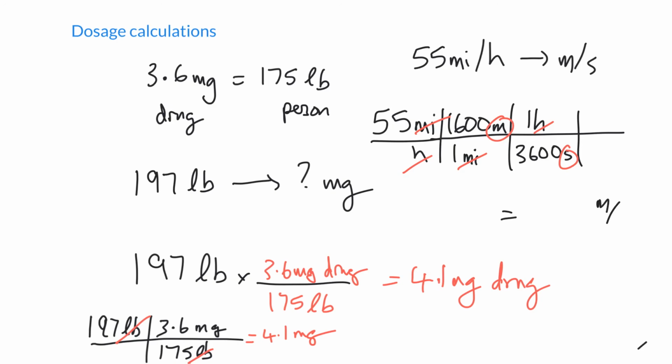So meters per second. But notice those train tracks have really squished this problem down. I was able to fit it practically in a margin. And if I take 55 times 1600 divided by 3600, it is 24 meters per second to two significant figures. So if you like train tracks, choo-choo, this is another really good way to set up the problems. Congratulations, you are now a conversion wizard.